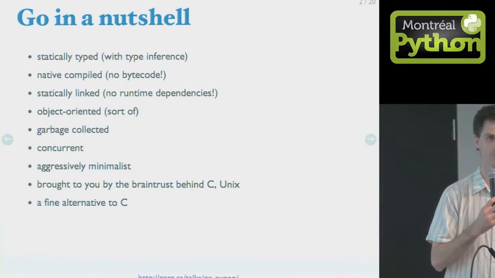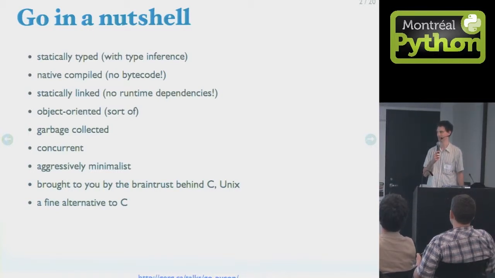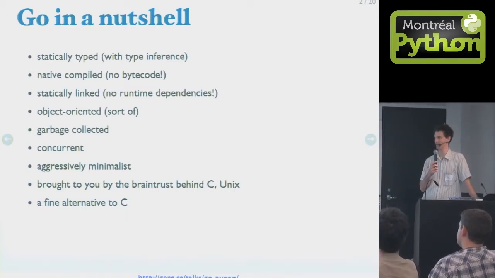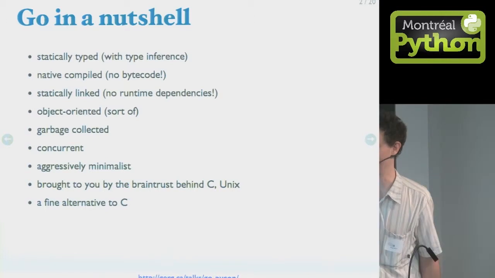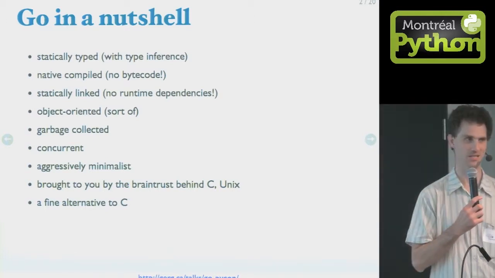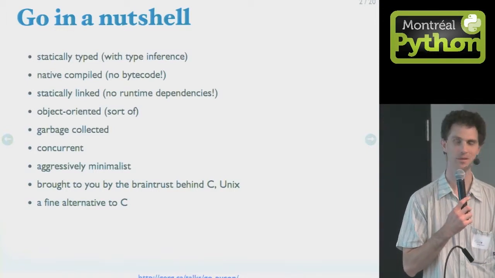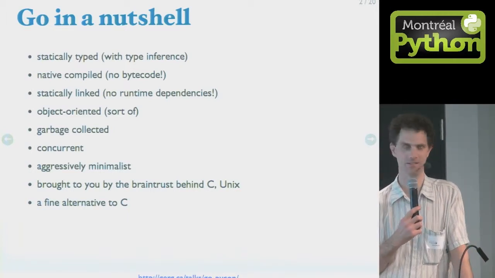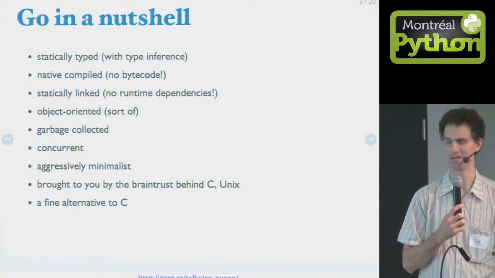So I was shopping around for a language. I know C, like a lot of people who are over the age of 35, and C is a really painful language for writing anything large. I knew that there had been a lot of interesting work in statically compiled languages over the last couple of years. I knew about D, I knew about Go, I just learned about Rust while I was in the process of this, and I checked them all out. I really liked D, and I really liked Go. And a year ago, I really didn't like Rust. And at the end of 20 minutes, I hope to explain to you why I used Go for this project.